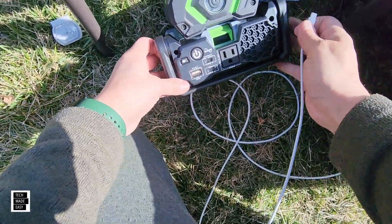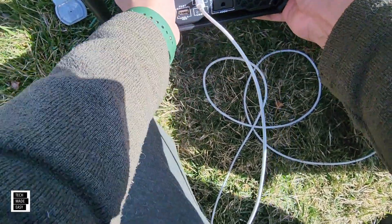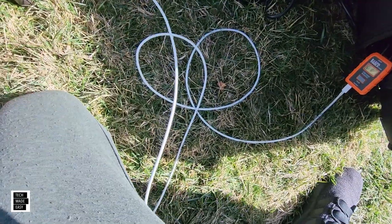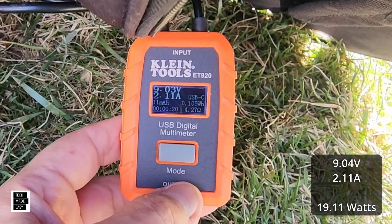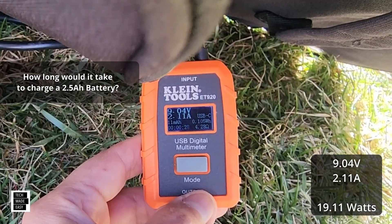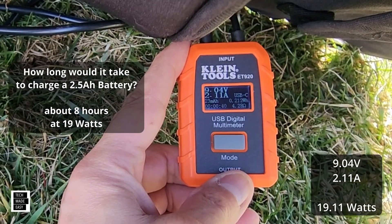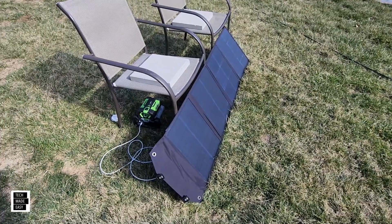Your top one here is a USB In-N-Out Power Direct, so we're going to plug this in. We're in the sun, and I already see an orange light on the charger, so that's good. Don't worry about the five bars — this has got like two bars charged, so it is orange. Hard to see in the sun. And now what we want to look at is what are we getting? That's 9.06 volts and 2.11 amps — that's the best that I've seen. So it's a slow charge: 9.04 volts, 2.11 amps. And there is our successful, simple solar test with a 100-watt Rock Pals panel.